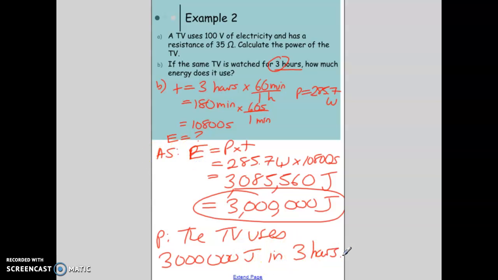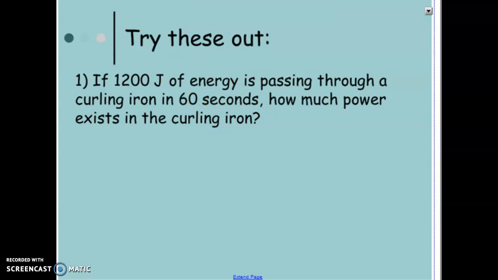There you go. Okay, so keep in mind all the formulas that you've been learning in this unit, you can use them to build on with each other, right? Just like we saw there for part A, we used Ohm's law. Even though this is not really an Ohm's law question, you have to look at the information given and what you need to eventually solve for. Okay, so there are 2 for you to try out. So pause the video, give this first one a try. Remember to show all of your work using GRASP, and then we'll see how you did.